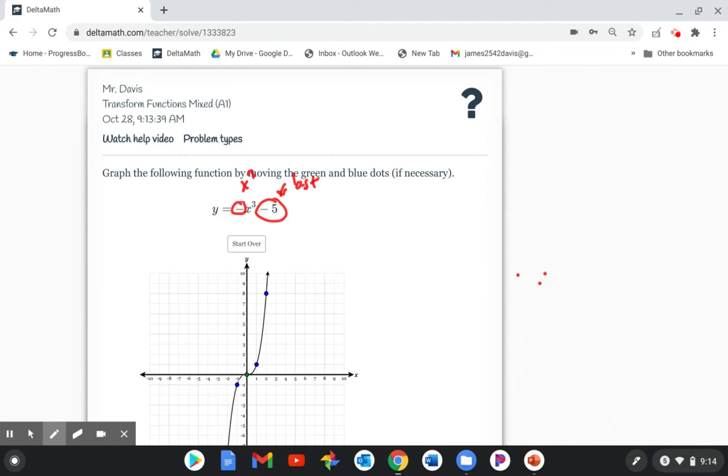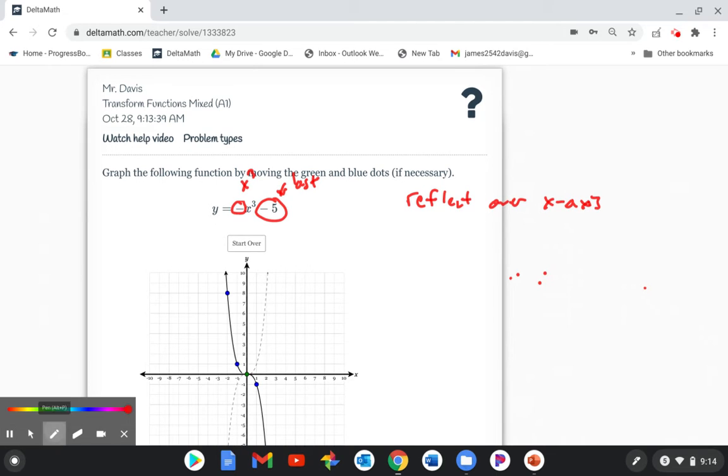It's always the case. So the first thing we need to do then is apply that negative sign. Since the negative is not inside of any parentheses, that's going to be a reflect over the x. So we're going to go ahead and do that first. So just choose a point. I always like to start with this one. If we reflect that over the x, it was at (1, 1). So we're going to reflect it down to (1, -1). So we got a good reflection there.